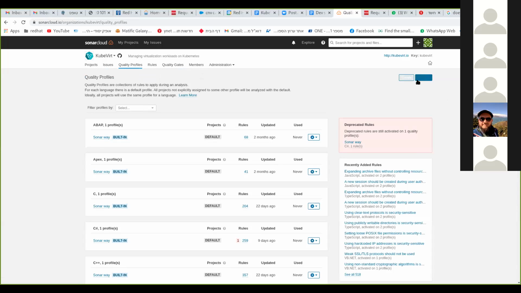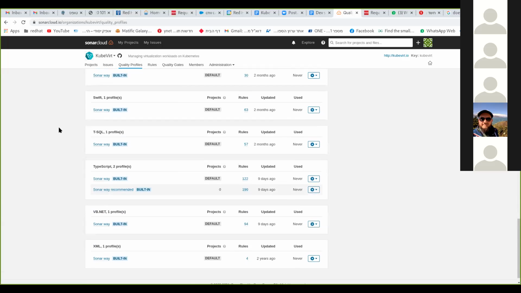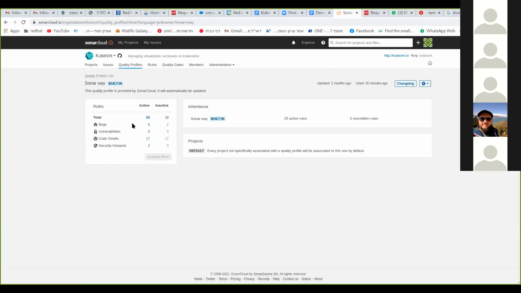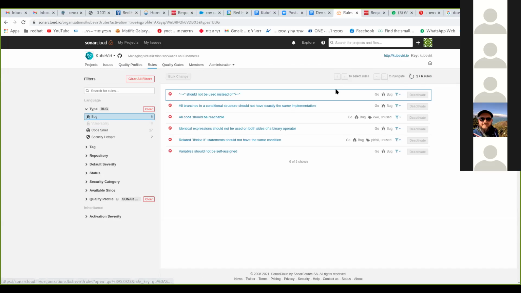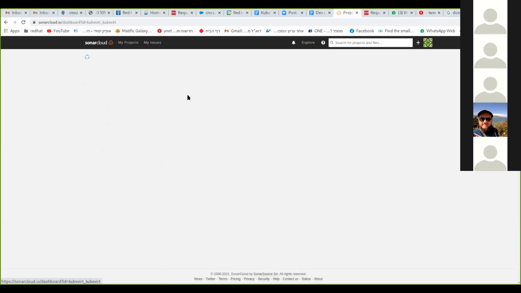Yeah, so here I found it. Here in the quality profiles, you can create a new one. Once you create it, let's say I'm going into Go, you can go inside, and if it's yours and not the Sonar way, which is the default one, you can reduce a rule's severity, and you can even delete it and say that you don't want to scan this type of rule. You can change the profile, but you need to clone the original one and then modify it. It's not only for Go, it's also for Java, C++, Python, everything. Whatever you want, you can use it.